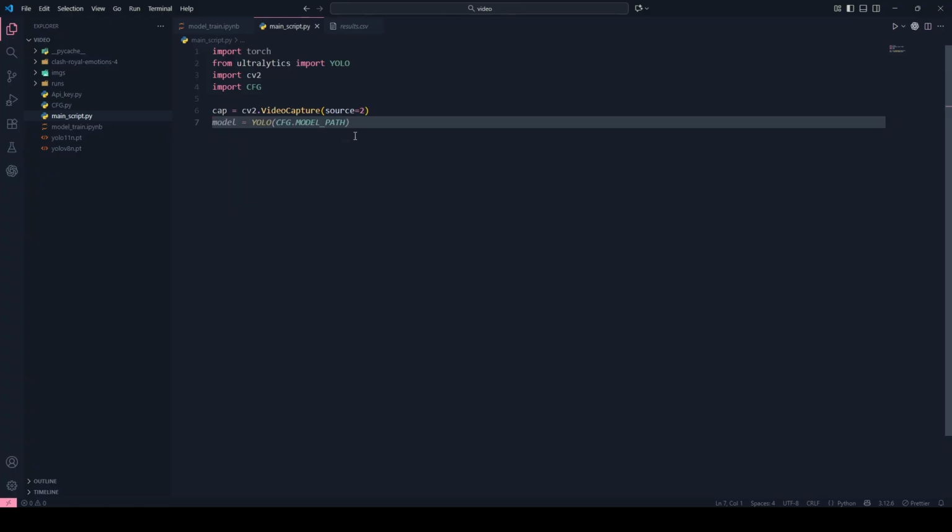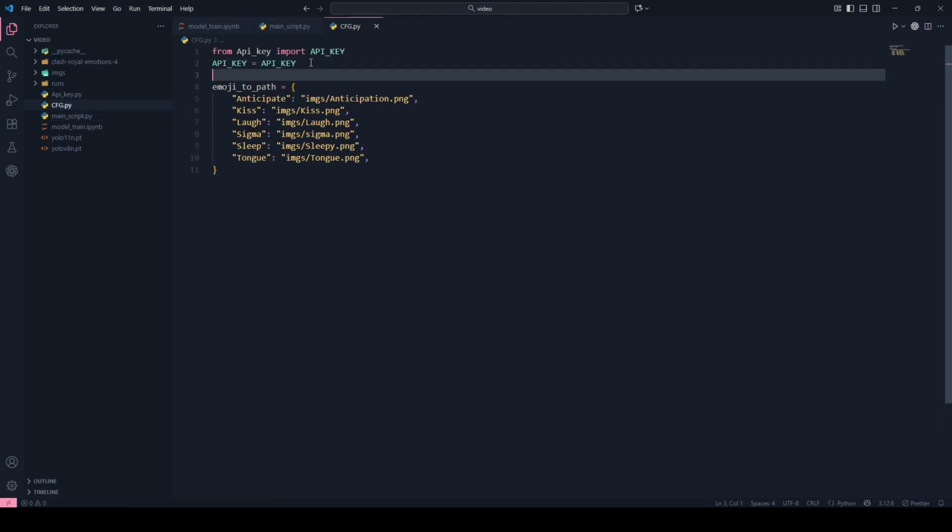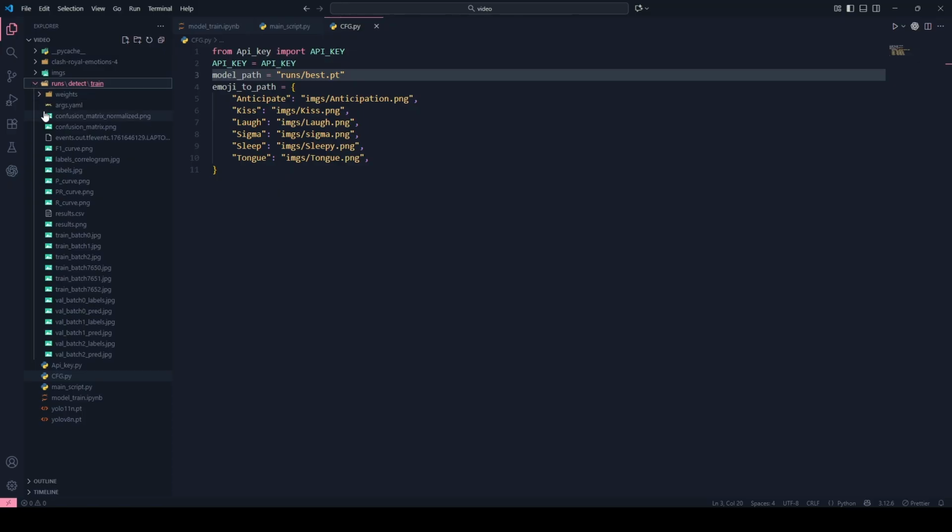Also we have our model, we'll use YOLO with the config model path. Here I also put model path in small letters, which is not correct. And my path isn't right either, it should be runs, detect, train, and afterward weights and best.